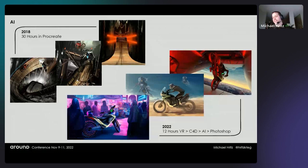So in the bottom right, you can see these other images I did. 12 hours for all three of them total. And that includes the Gravity Sketch modeling, the rendering, the Midjourney experiments and iterations, and then finally putting it in Photoshop. So 30 hours versus 8 hours is pretty dramatic to me. I'm definitely enjoying doing this over and over, and I don't get tired of it.